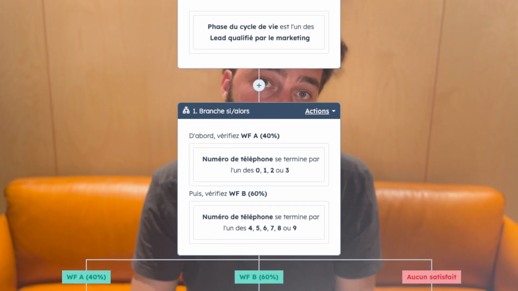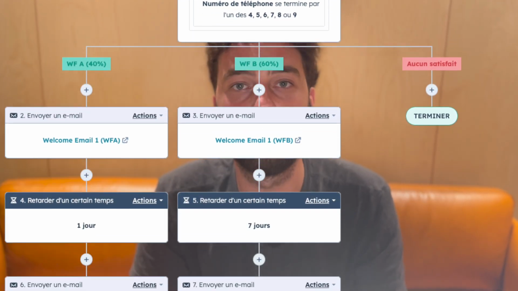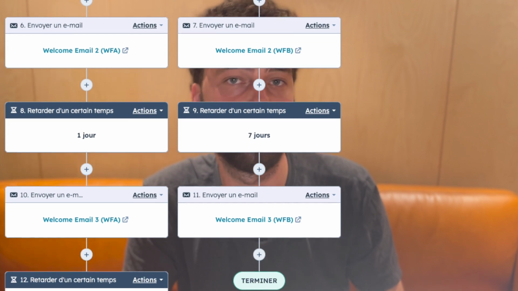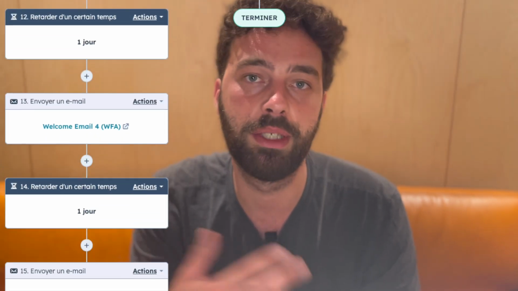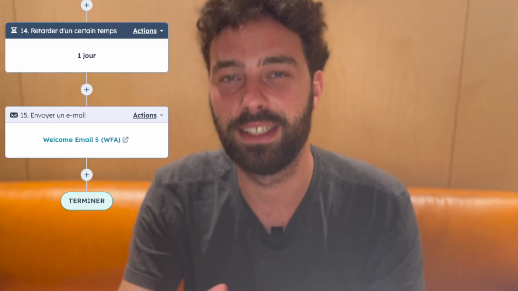And now the only thing we need to do is to create our 2 different paths under each branch. So on the left, I will put email, wait 1 day, email, wait 1 day, times 5. And on the right, I will put email, wait 7 days, email, wait 7 days, email. And once activated, the workflow will automatically distribute the different incoming leads into the different paths to carry out your A/B testing. Be careful, same thing as with the one-shot method. If you use the same communication, please take the time to duplicate every email to have a unique version for path A and a unique version for path B to be able to analyze the results, and it's what we will do now.